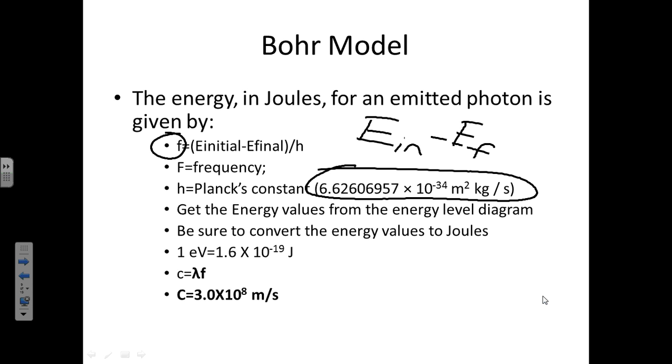What does the frequency of light tell us about the light? If we know the frequency, what do we know? We know the color. And it's also related to the amount of energy that it contains. We can also go down, and we can use this equation right here to help us find what else? The wavelength. That funny little upside down Y thing is called what? Lambda, and it's for wavelength. And what's c? c is the speed of light, which is 3 times 10 to the 8, if you don't know that, meters per second.